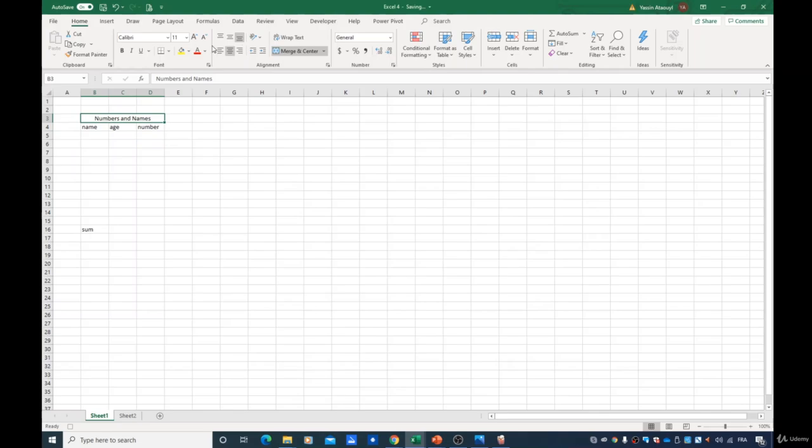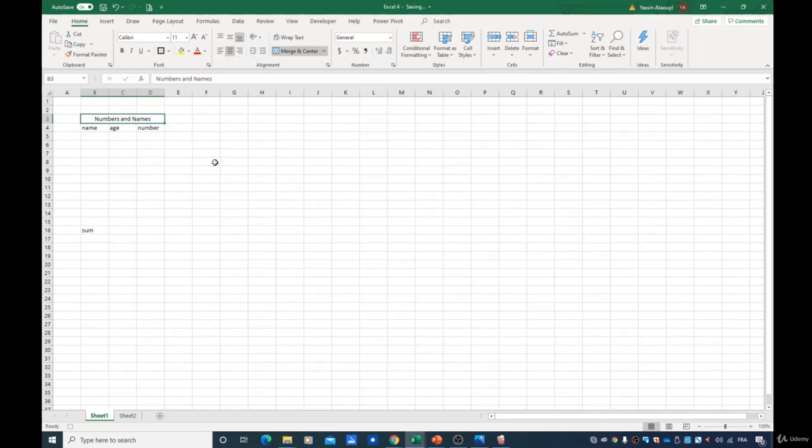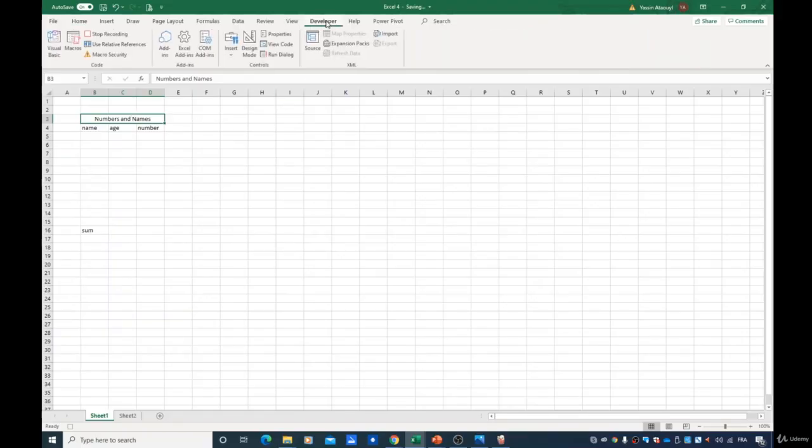Now we want to put it inside of a table. So this is exactly what we're going to do. So here we go. We have our report that is numbers and names. Then last thing, really important, saving our macros, stopping the recording part. So right now we stop the recording part. All right, so basically what we have just done right now is pretty simple. We have created a macro.